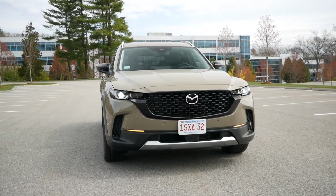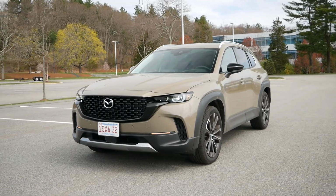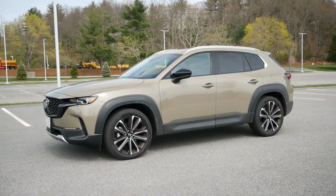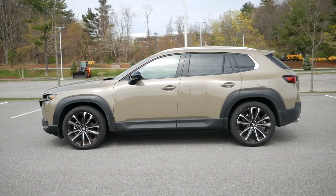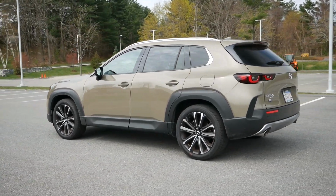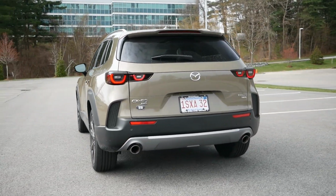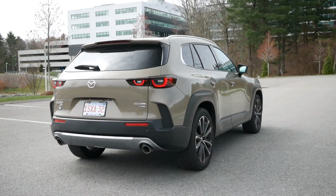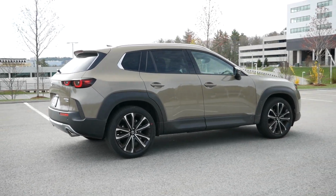Many have questioned the mere existence of the CX-50, as on paper it appears to be a copy and paste, with the exception of the aggressive looks, yet it's quite different than the CX-5, having its own personality that seems to be just enough where you can distinguish the two. Not being underpinned by the same platform as the CX-5 has a major impact on the CX-50 when it pertains to the driving experience, and to a lesser extent, the interior. Sure, the soft touch materials are kept to a minimum, and the dashboard layout does resemble the CX-30 it's closely related to. However, the CX-50 is a more capable crossover that can take on the elements, while at the same time still being family-friendly and welcoming.